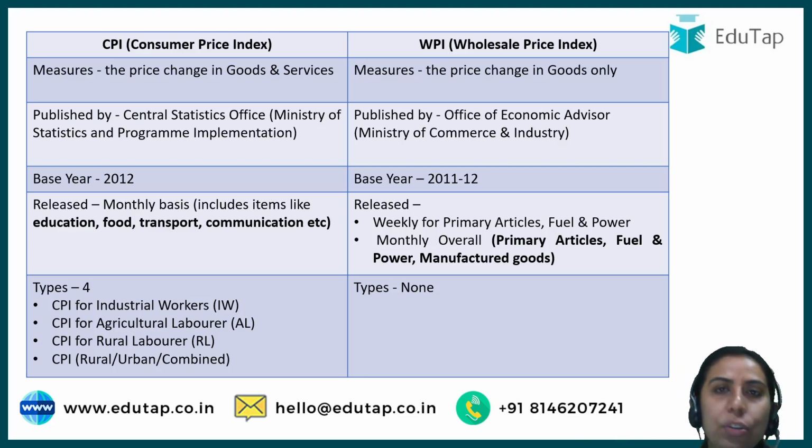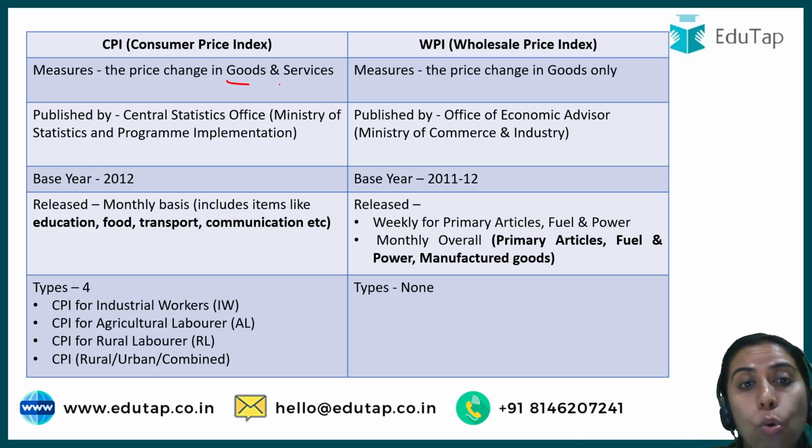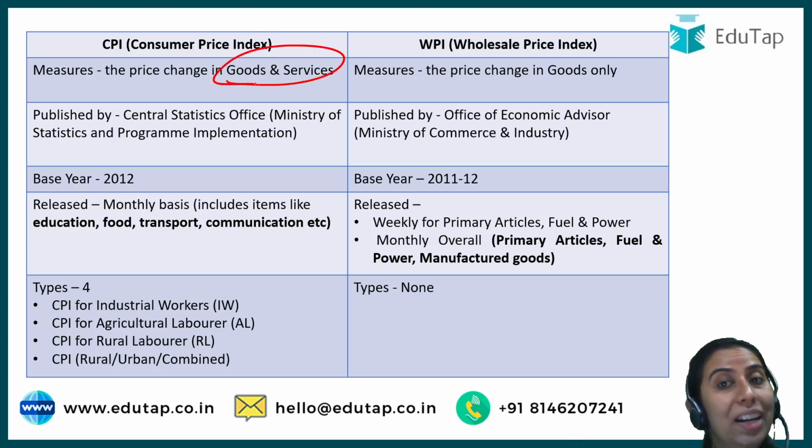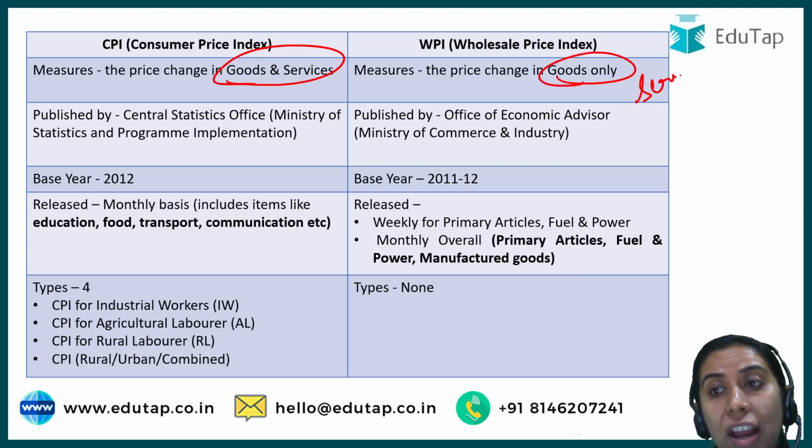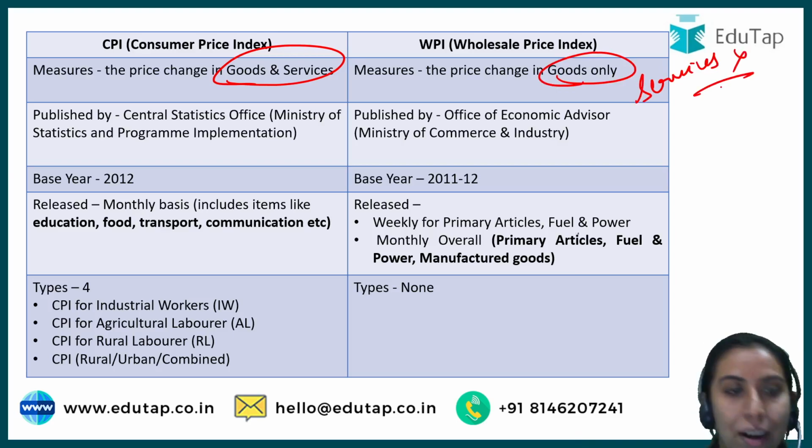I'll tell you the difference between these two, and the differences would be based on the type of questions that occur in the examination. Talking about CPI, guys, CPI measures the price change in goods and services, while WPI measures the price change in goods only. So services are not here. Very, very important. This is for you to understand.